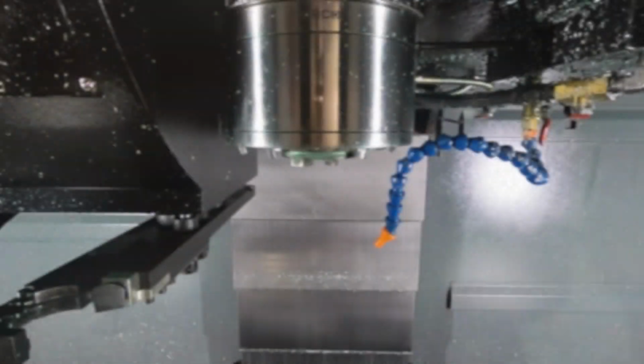So I have an aluminium pot, or aluminum for you American guys and gals, that I did in two operations, really quite a simple job. If you watch the part being machined, you'll see my stock is absolutely huge. I've done this for two reasons. Reason one is our saw was busy. I didn't really want to wait, kind of impatient like that. And reason two is I thought it'd give you guys a good opportunity to see adaptive toolpath in action and the benefits of running material specific tooling.